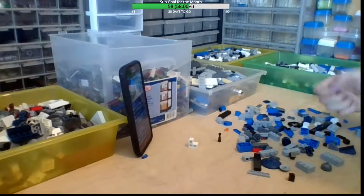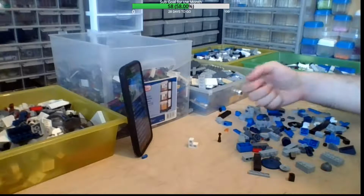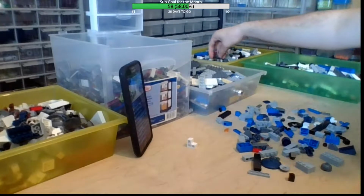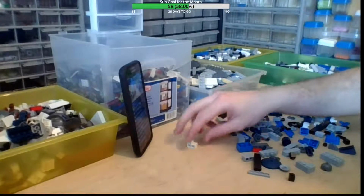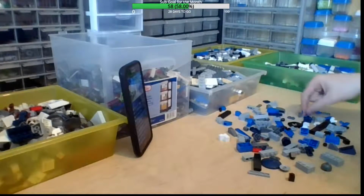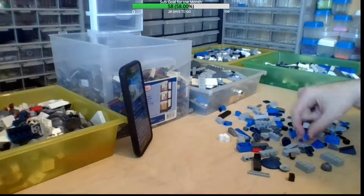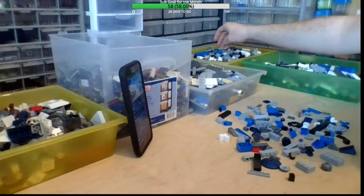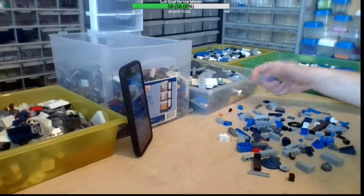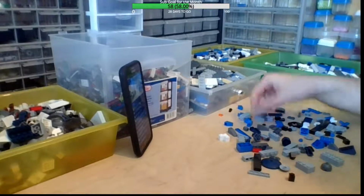And I don't have to feel too bad because I own two, at least one that's 100% complete. Not sure about the other one, but I own at least two, one complete and one semi-completed 1999 AAT, which is in the Trade Federation color, so the tans. I own two of those, and eventually we'll build those on a building stream, probably sometime next year. That's when those building streams will probably happen. I need all these streams to be about the Megasaur. That way the Megasaur actually gets completed.